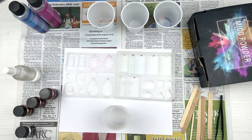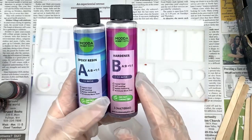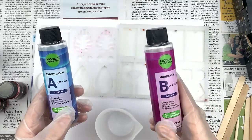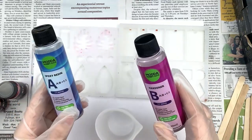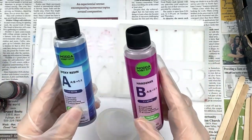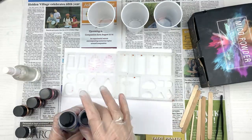The next thing is we want to mix our A and B resin. We want to mix our A and B epoxy. You have to do the exact same amount of A as you do B. They have to be the same or it won't harden properly, and you need to stir it properly or it won't harden. There are steps. This is a little fickle, but if you do it right, you'll be totally fine. So that's what we're gonna do first.